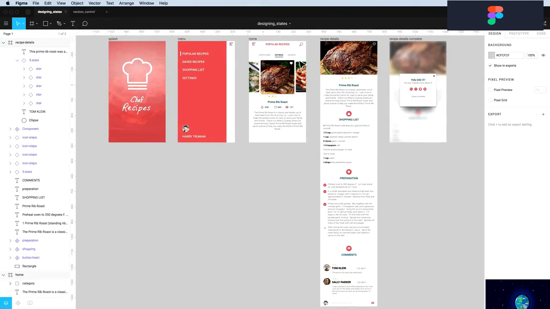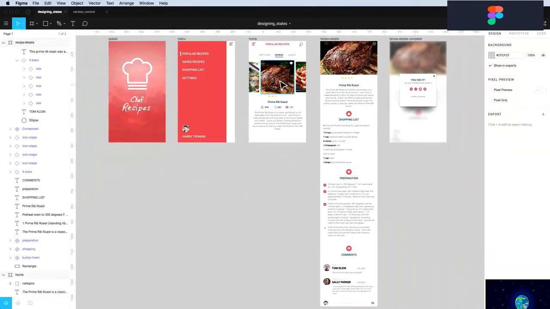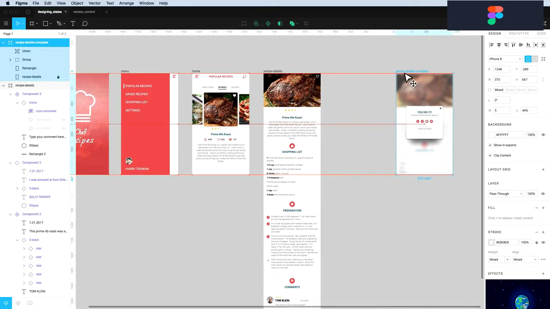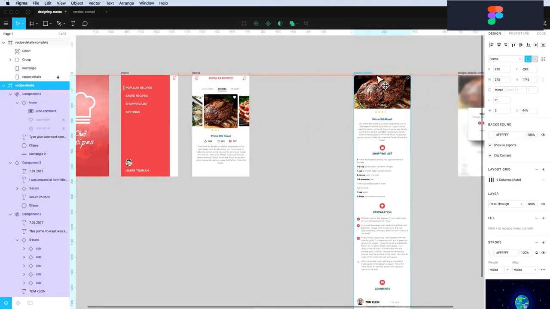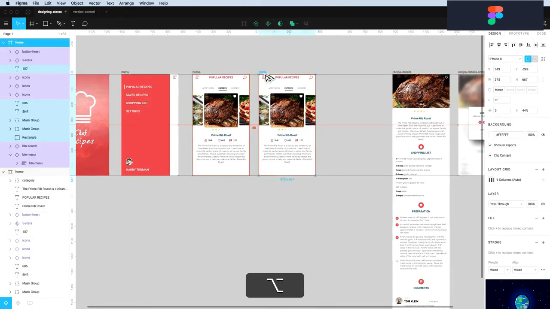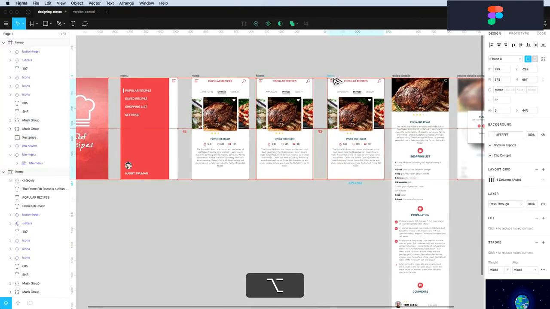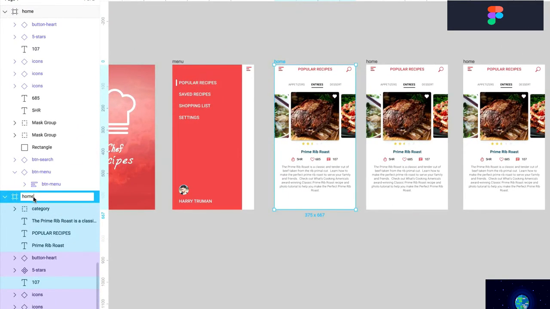But we're missing a few designs that I think are key to prototyping this correctly. And that is when we click on appetizers, entrees, or desserts, we want to see how that toggle looks between this. So to do this, we're going to create some more frames here, and I'm just going to move these over here to the right to make some room. And now I can hold down Option, and I'll copy this 2 times. And I'm going to rename this frame here. It's named Home, but I'm just going to name this Home Entrees.